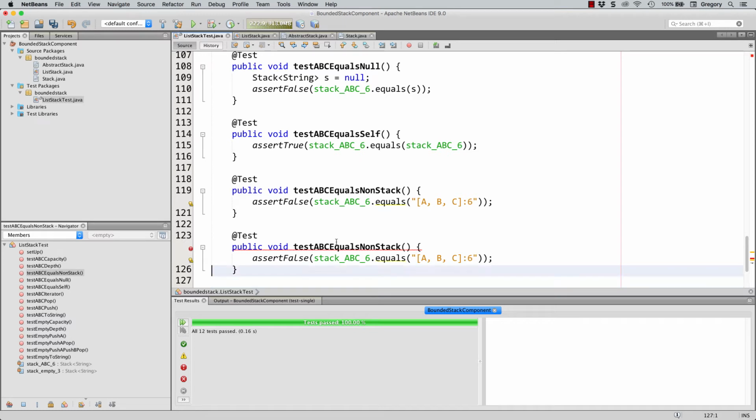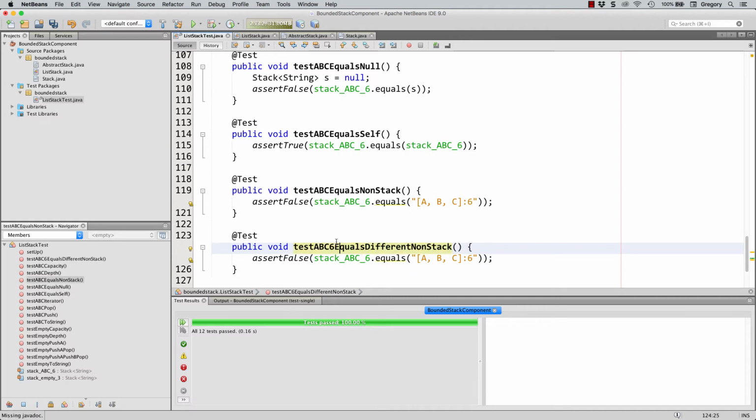How about if we test that ABC equals different? Okay, I'm going to start adding ABC6 to this because that's important in the equality test.